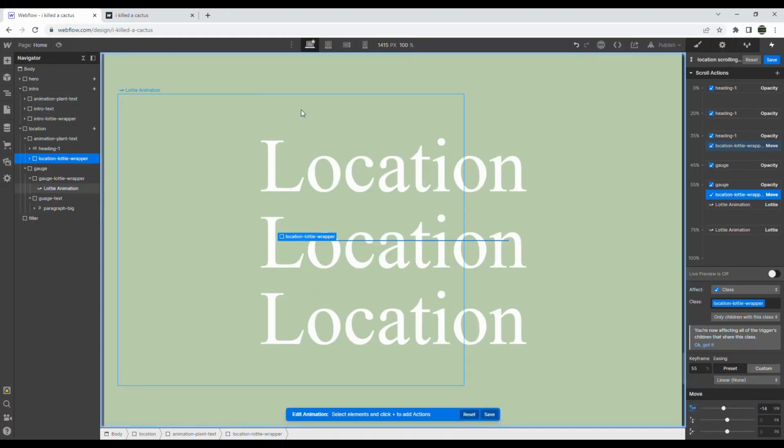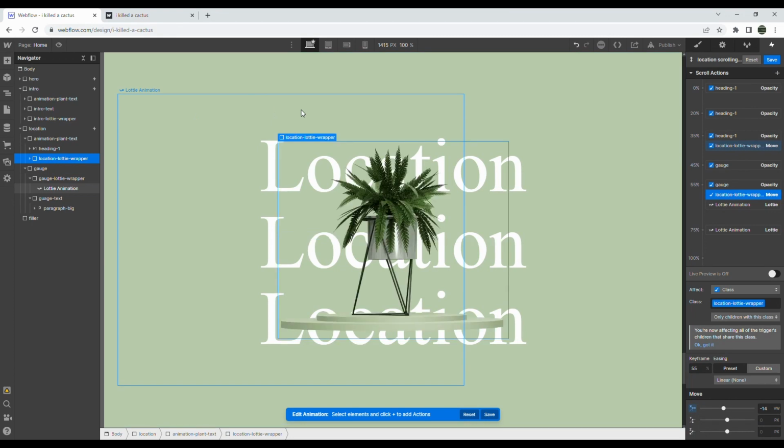Yep, I guess if any of you guys have any idea on how I can make sure that it's positioned exactly where it is, you know, kind of always be underneath it, please let me know in the comments down below. I would really appreciate it. That's one thing I just can't seem to figure out.